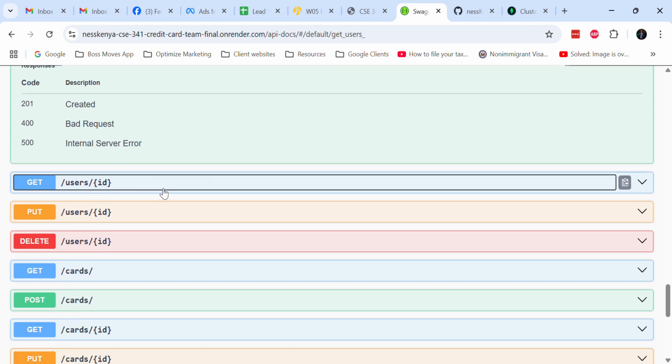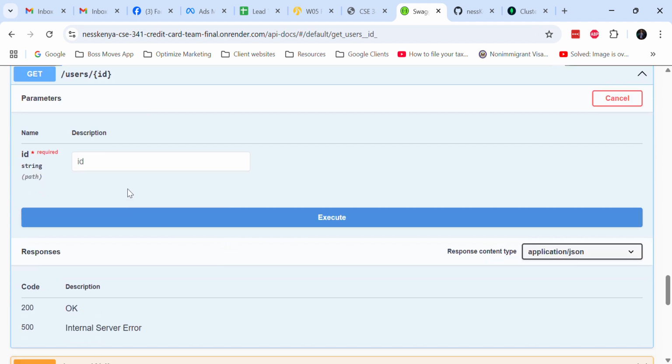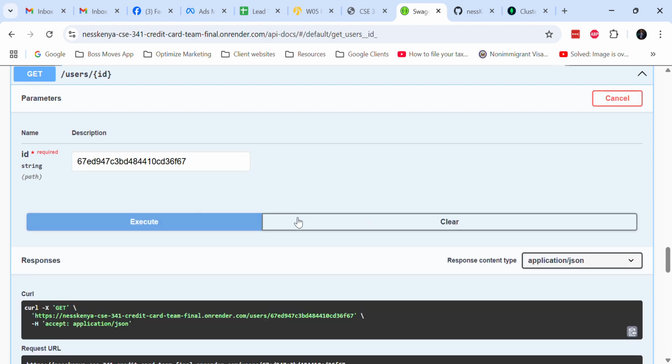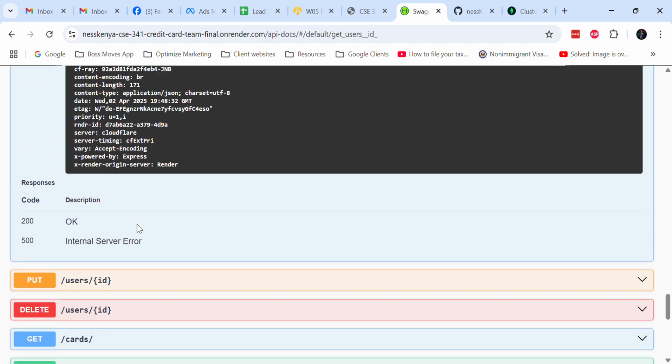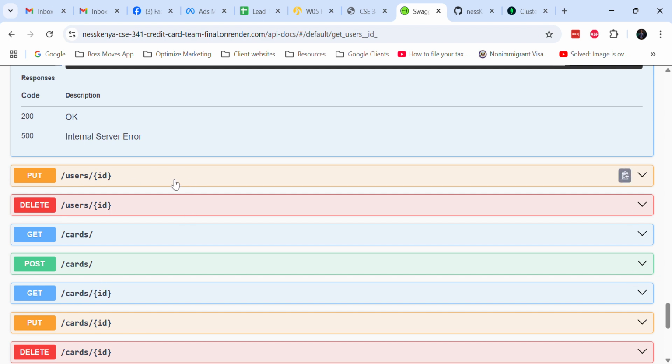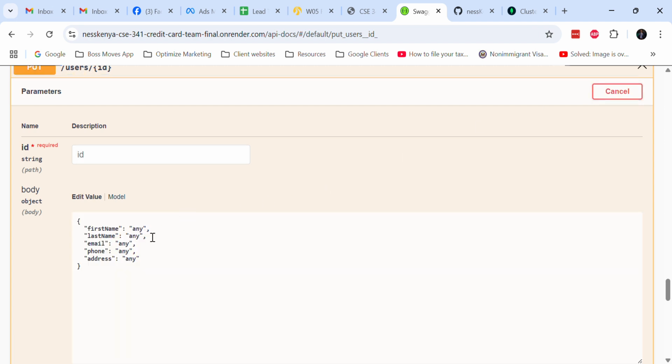Now I can get that user by going here and entering the user's ID, and you can see I've gotten that user. I can update that user by coming in here, and I can update the details of the user.